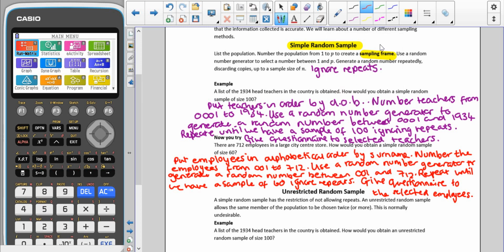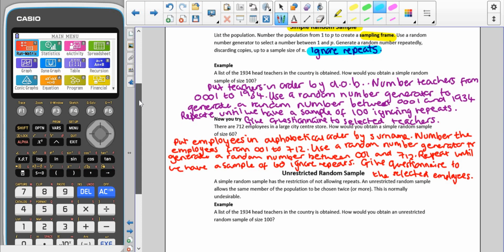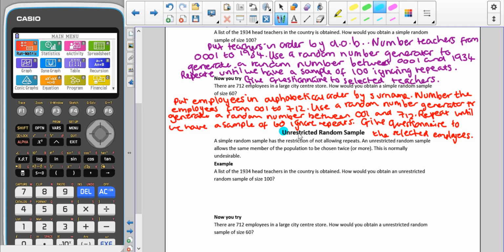So that is a simple random sample, and like I said before, the most important thing there is this ignoring repeats part. The reason why it's very important is because, as I said before, that's the difference between a simple random sample and an unrestricted random sample. So for an unrestricted random sample, this is the same as a simple random sample.